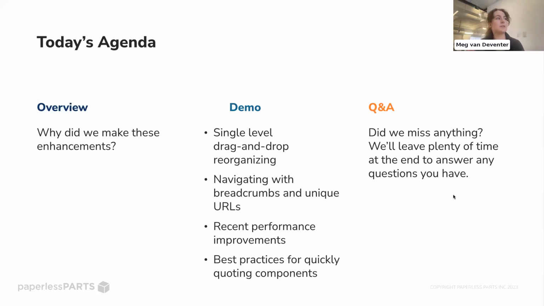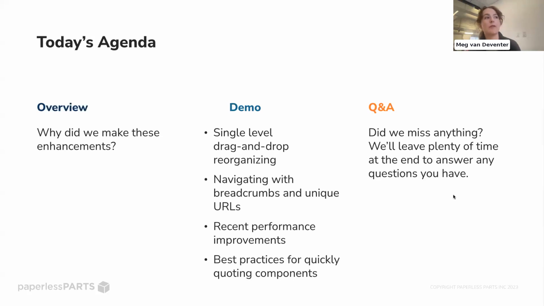Today's agenda, just as an overview, let's talk first a little bit about why we made these enhancements. Quoting assemblies is something that we constantly hear from our users is one of the most challenging aspects of quoting, and it's incredibly time consuming. There's a lot of room for error when you're quoting more than one part in a part. When you're costing an entire assembly, especially one with a larger or more complex BOM structure, the last thing you want to have to worry about is just where you are in the BOM, how to find the part that you need, or how to get around in the build a quote. So a lot of the recent upgrades that we've made are primarily focused on navigation, setting up your BOM, and performance, making sure that you're not waiting on us to be able to do the next step in your quote.